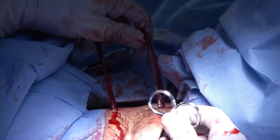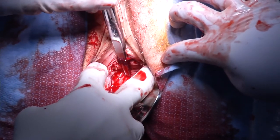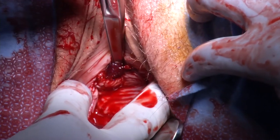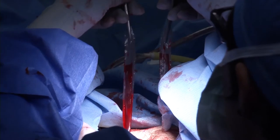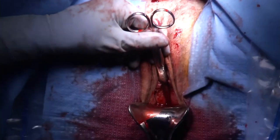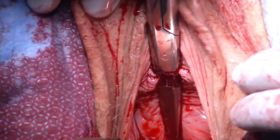A straight Mayo scissors is placed between the urethra and sling to aid in tensioning the sling. Typically in hypermobile patients, we leave a small air loop under the urethra to ensure there is no real tension under the urethra. After the trocars are cut off, straight hemostats are placed on the sheath of the sling, which are removed while aiming anteriorly and towards the patient's head in the vector of the sling placement, while the assistant maintains counter tension on the Mayo scissors under the sling at the mid-urethra. A moderate loop of mesh can be seen.